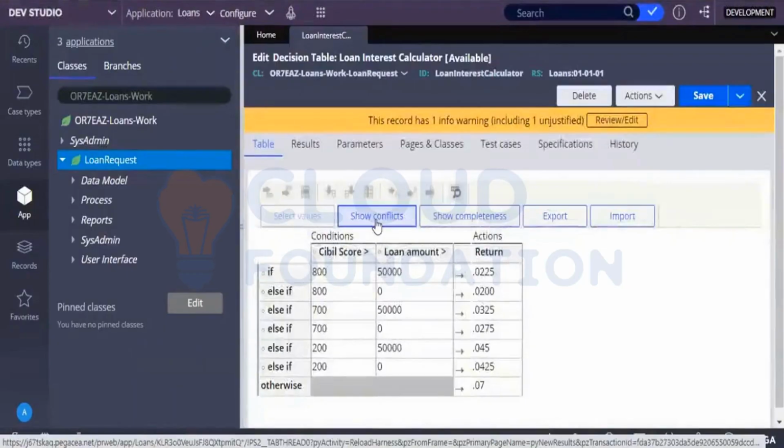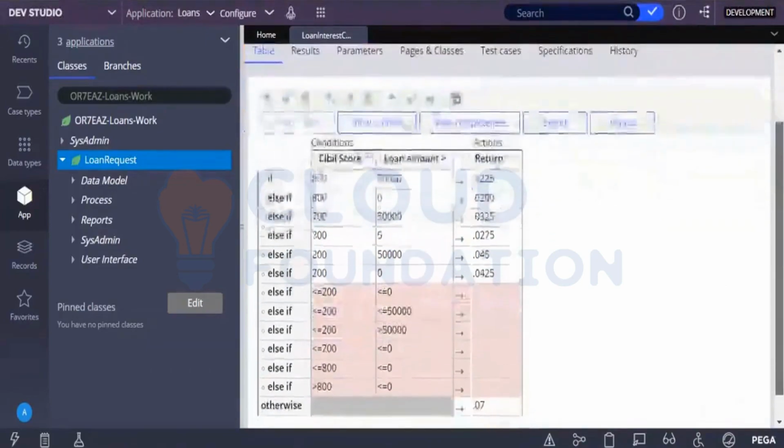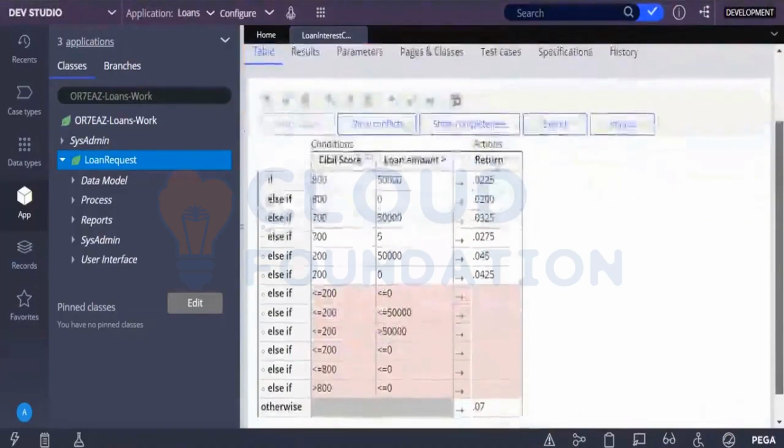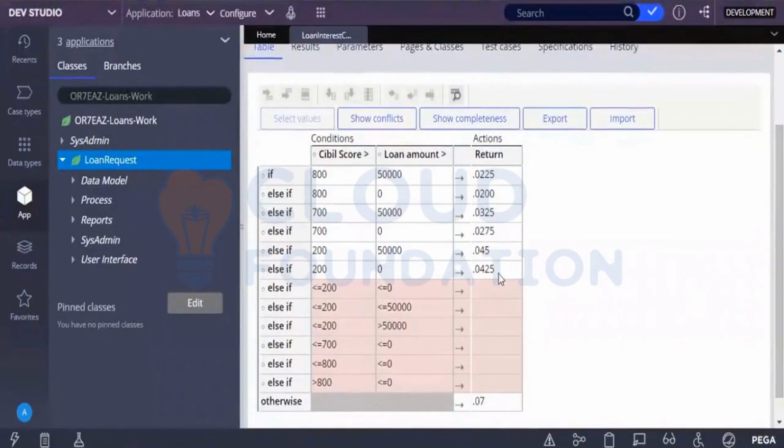Automatically, when you click on show completeness or show conflicts, it will show what the error is, which row is the error. Show completeness means, along with the conditions we added, Pega rules will calculate based upon that, and whenever we click on it, it automatically provides all the details here. After running completeness, we need to provide the return interest as well. Here return interest is our value only, right? Only the first two columns are calculated logic and the third is our value, whatever interest rate we are putting. If we need this logic, we can add the interest rate alone. The remaining things are automatically filled by Pega.